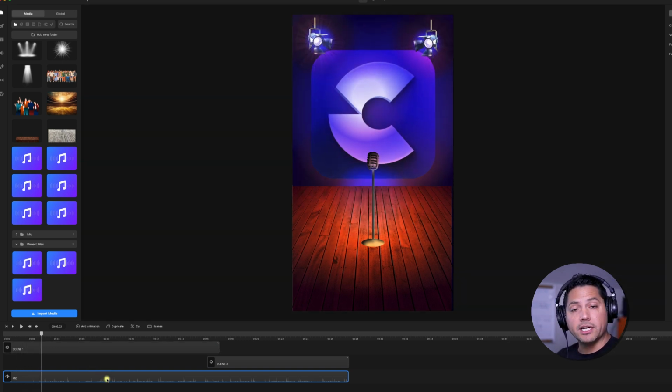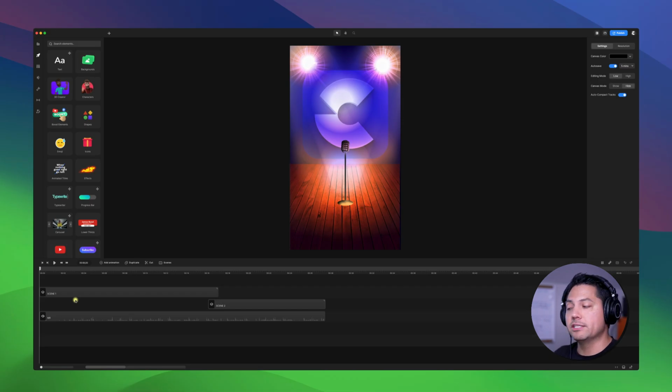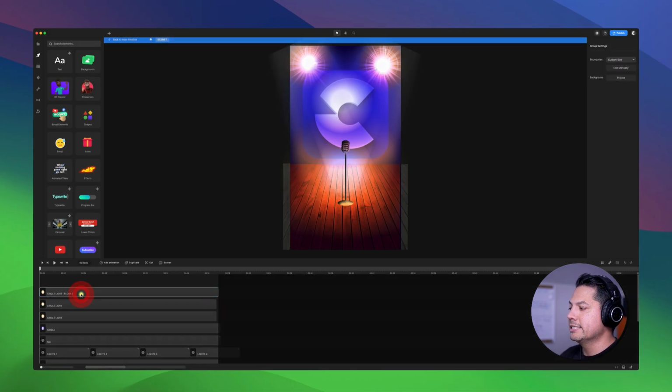Again, you can always adjust the volume for your track for music or any type of audio file by selecting that file. And under settings, you'll have the options to adjust your volume, use some fade ins, some fade outs. So if that's something you would like to do, that is where you can do that at. All right, so now let's dive into scene 1. So I'm going to go here and double click in scene 1 in this group, and you'll see everything that makes up the background.